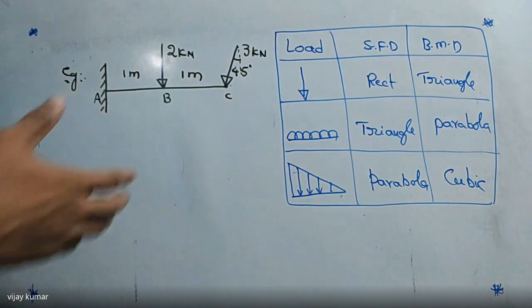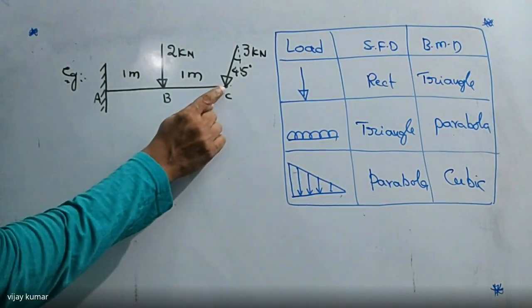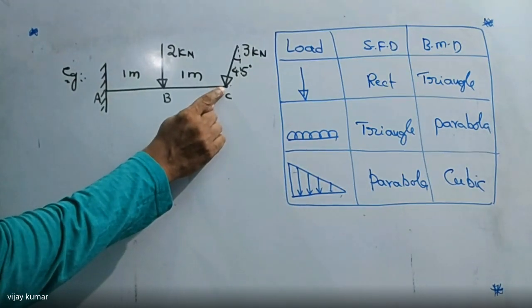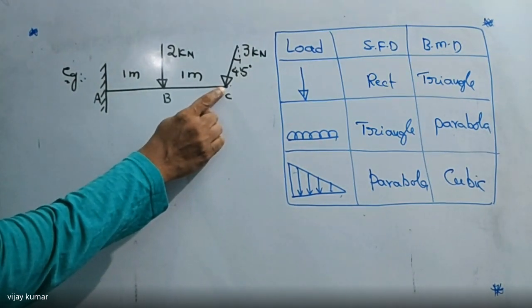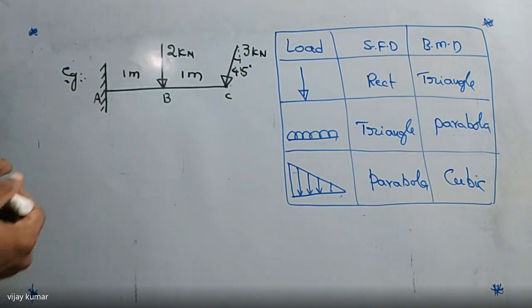For a cantilever beam, we can remember easily, we always get the shear force maximum at the support and the bending moment is also maximum at the support. So very clearly I am saying, listen carefully. Now what I am saying here, how to calculate. Here, this one is inclined. What is the definition of beam here? Beam is always subject to normal loads, but this is not normal, it is inclined. So I'm going to resolve this one into two components.